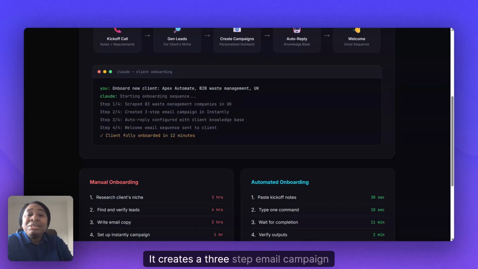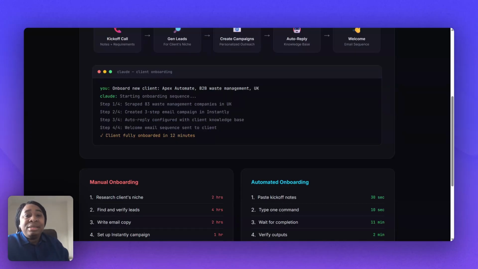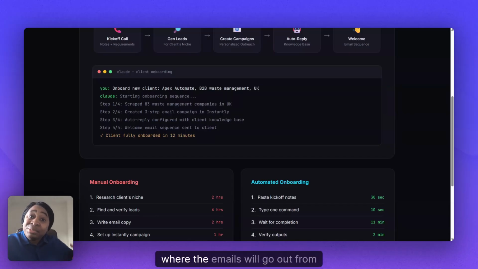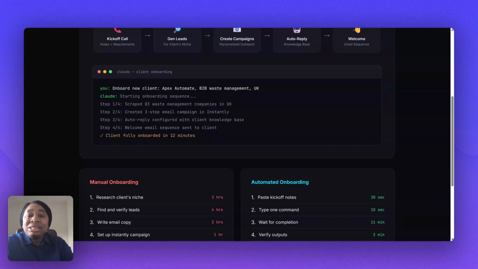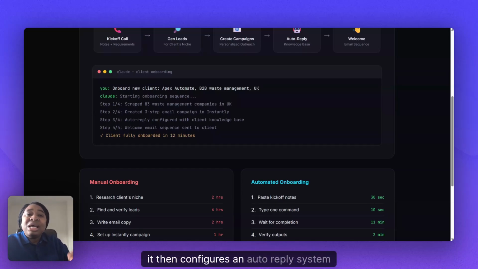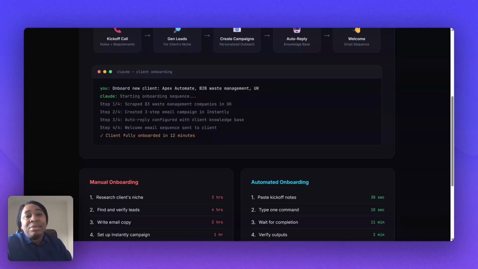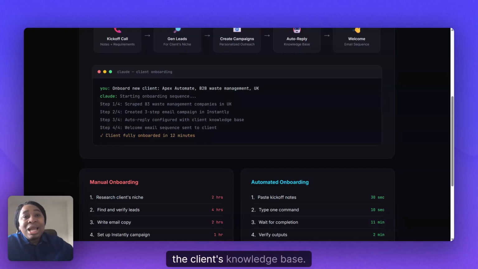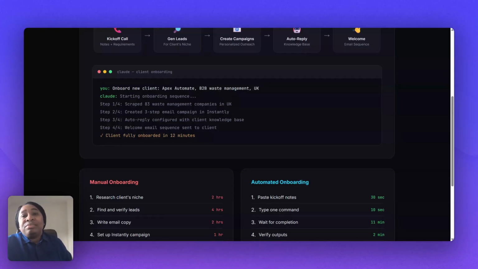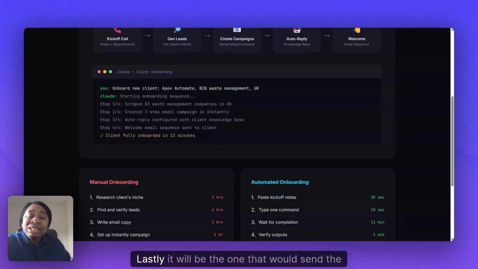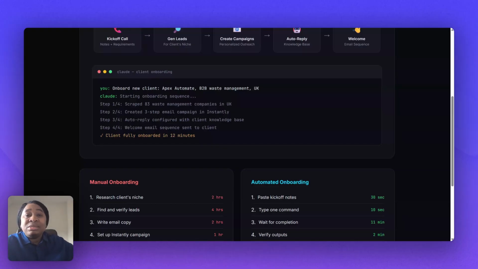It creates a three-step email campaign instantly with personalized copy. And then another thing it does is that it configures an auto reply system with the client's knowledge base. Lastly, it sends the welcome email sequence to the client.